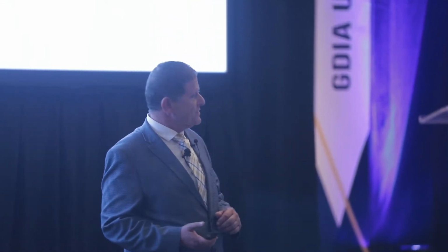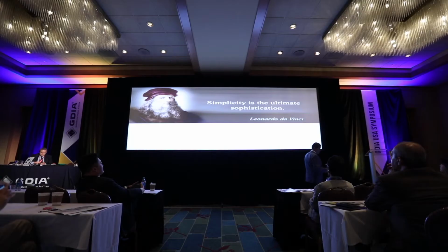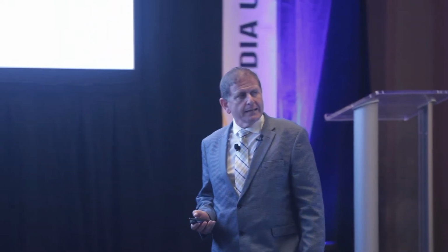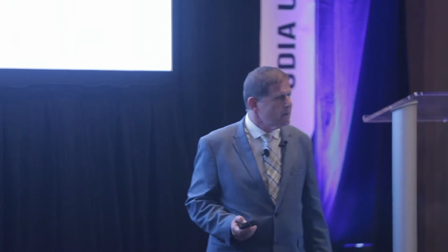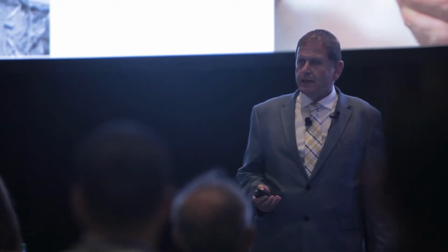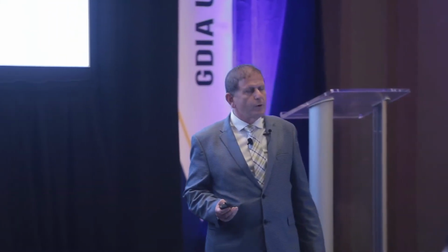Simplicity is the ultimate sophistication. A statement made by Leonardo da Vinci a few hundred years ago. It was right then, and it is right now. How many of you would imagine lighting a fire in that way when you have matches in your hand? Probably, in the future in our field, very few of you will imagine yourself working with granules and membrane when you have cement in your hand.